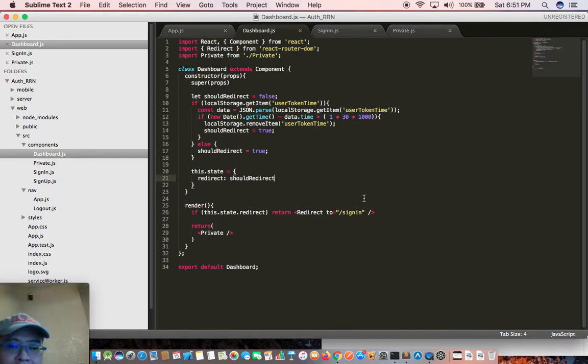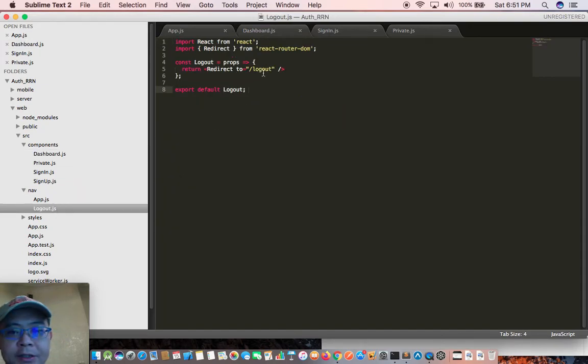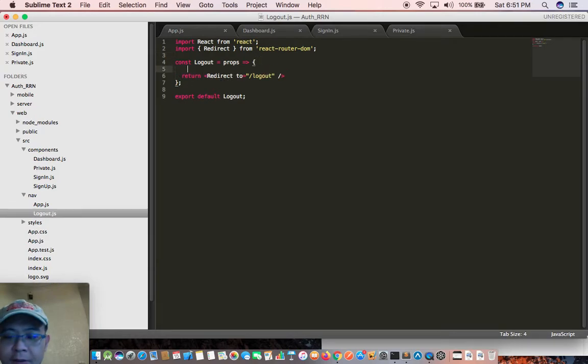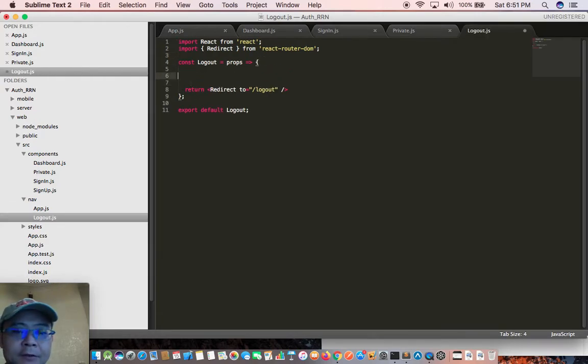one more thing I want to do is in the logout page, instead of just log out, at the time we log out, we're going to remove the existing token, even though it doesn't matter whether it expires or not.